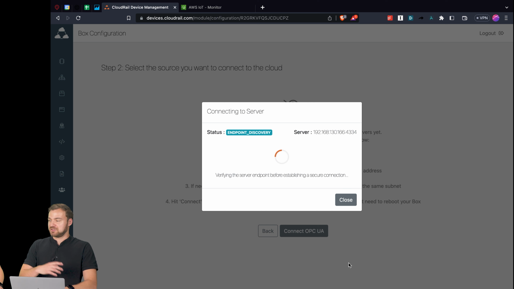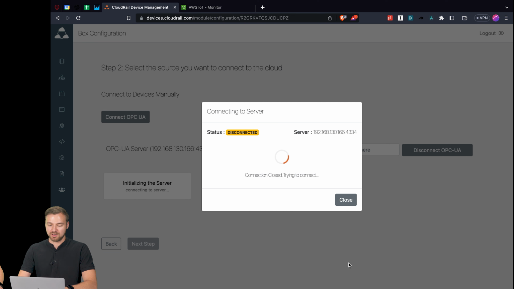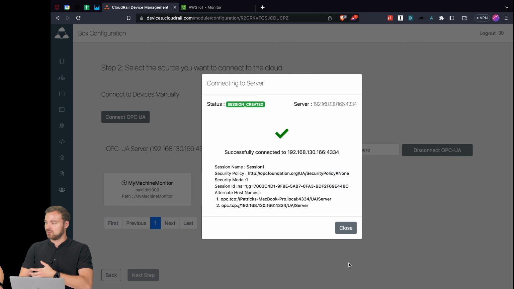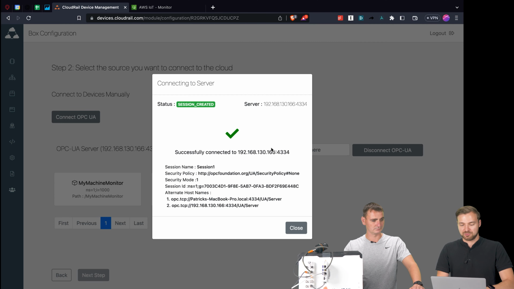And in the background, we're just sending that information to the gateway. The gateway is now trying to connect to the OPC UA server. It's trying to read the whole device tree. So it will first discover all the objects. If you think about OPC UA servers, they basically look like your standard file system on your computer, right? It has different folders or objects, and they have different files, or in that case, data points that you can read from. And what we do is we extract all the top-level objects that have any sort of data connected to it. So in this case, I also get the feedback, okay, we have the session created, we're connected.